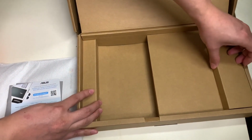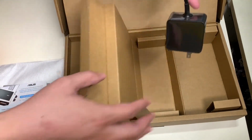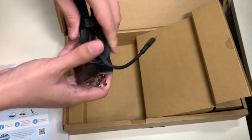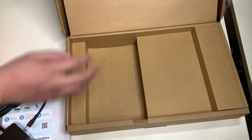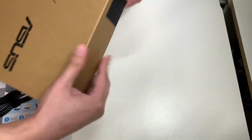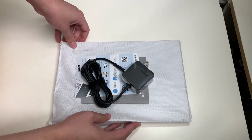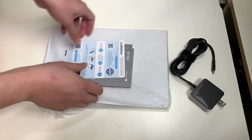And let's check out this compartment. And inside this compartment, this will have an ASUS power adapter, USB Type-C power adapter to charge your ASUS Chromebook CX1100 or CX1 laptop. So let's go ahead and close this up. This has a great packaging and presentation by ASUS. Really love the unboxing here. And now let's go ahead and check out each accessory and component that came inside the box.